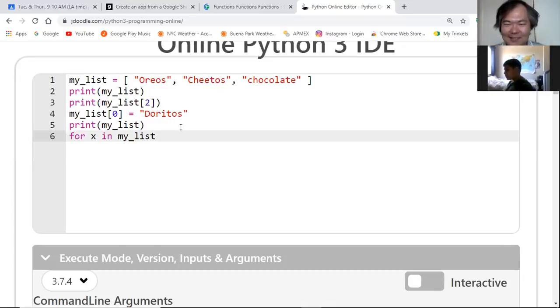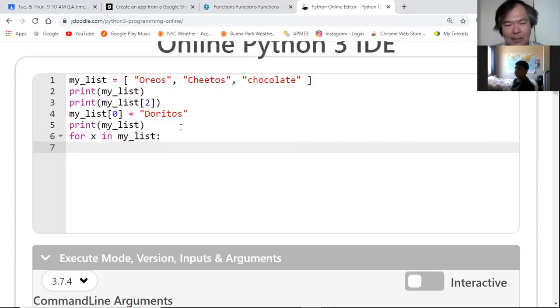It starts with a C. Not comma. Colon. Colon, yes. Okay. So what am I going to put in on line 7? Print what? What am I printing? Print x. Okay.